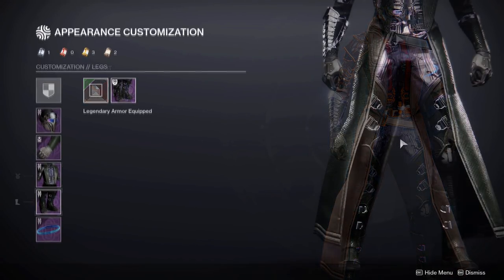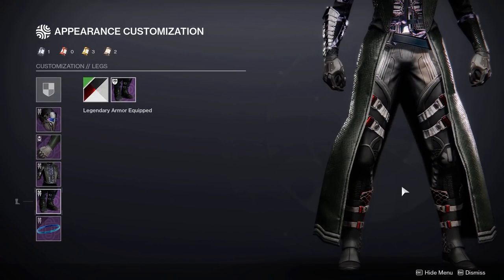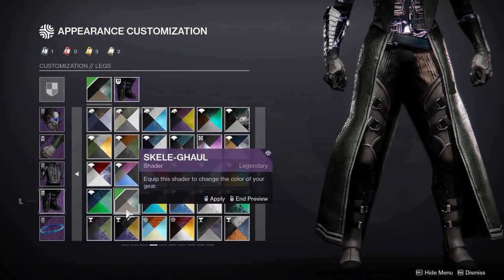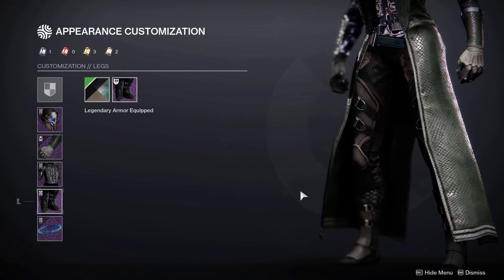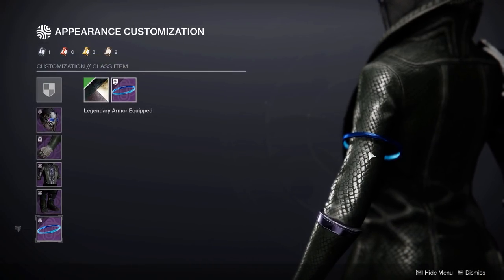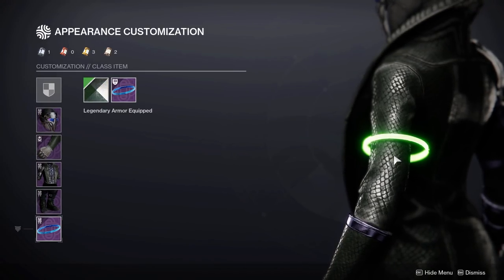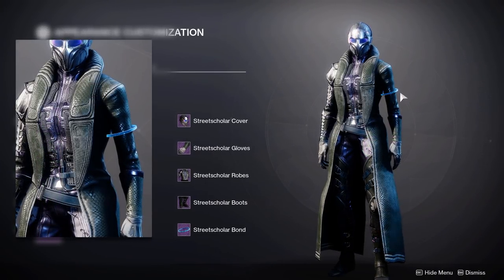As for the boots, they follow that same sort of underarmoured design as the chest plate, although with some really nice padding and buckles going over the boots. These can definitely work in a blackout set — as you can see, Abyssinian Gold creates a mostly dark look, and this also works really well with Skelegor. As for Warlock boots go, these are a great piece to use — they're often quite plain but these ones have a lot of detail to them, allowing the secondary colour to pop out with some shaders. And like I mentioned, the bond does look like the Infinite Ring — it has a very simplistic design, and with some shaders it shades lighter on the inside than the outside. With shaders like Gambit Jade Stone this will create a really bright glow. The only issue I find is that it can create some clipping depending on the robes you're using, so slimmer robes will be better for this.